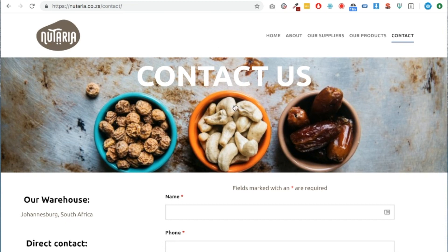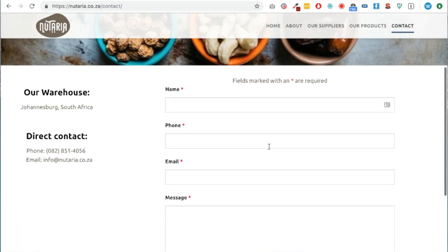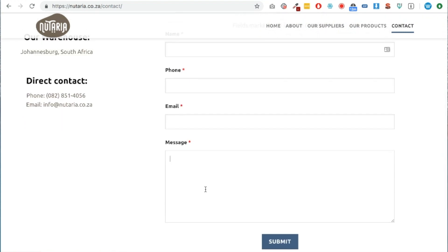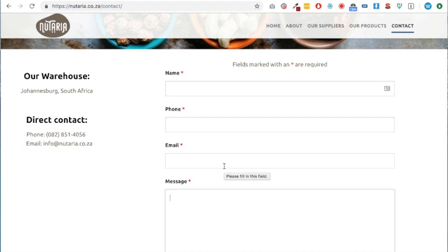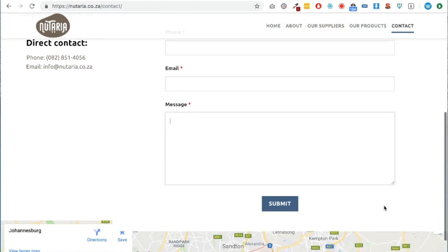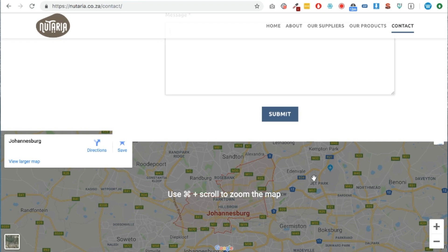Let's go to the Contact page. It's a different kind of formatting again, presumably to make the images stand out, but it's not bad. They've got a phone number — I'd want to check whether tapping it from a mobile makes it a clickable link. Good to have the email address there too. They've also done well by having an actual contact form on the website. However, it doesn't seem to have any CAPTCHA. If you use Google reCAPTCHA, one — it will stop you getting spam; and two — it shows that you're willing to use Google's services, which is a positive signal. They've also got a Google Map, which is good.